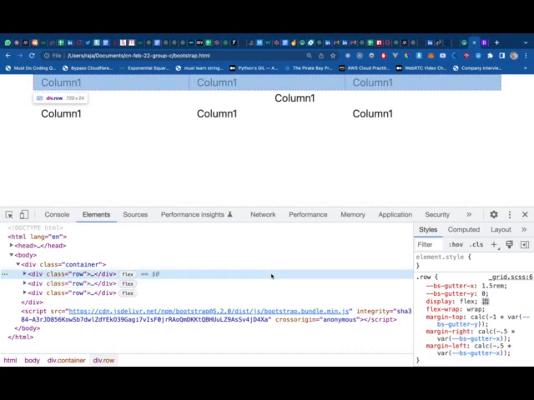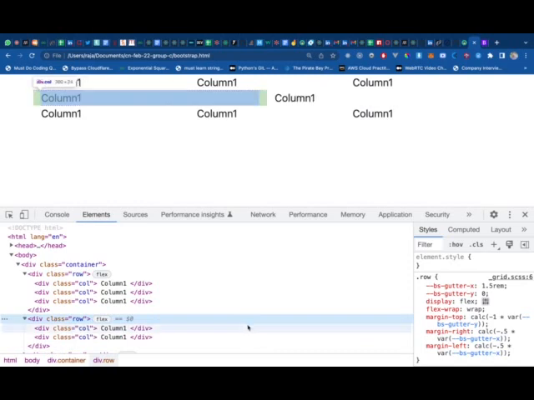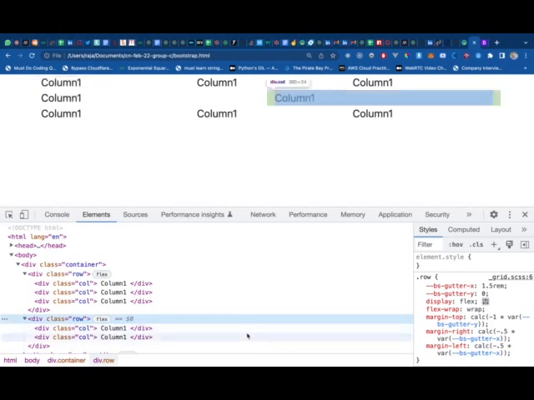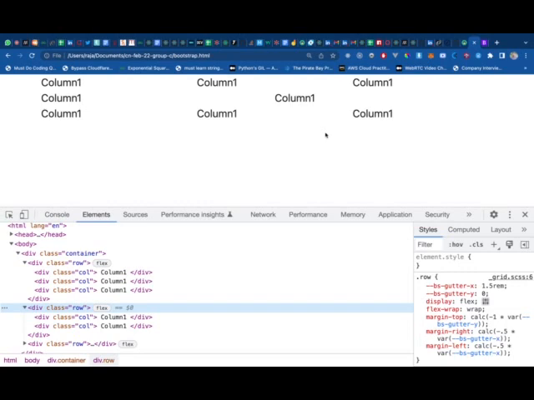The first row has three columns inside it, and these are equal width columns without giving any style from us. Similarly, we have two columns in the second row, and three in the third, without giving any styles. This is how it works.